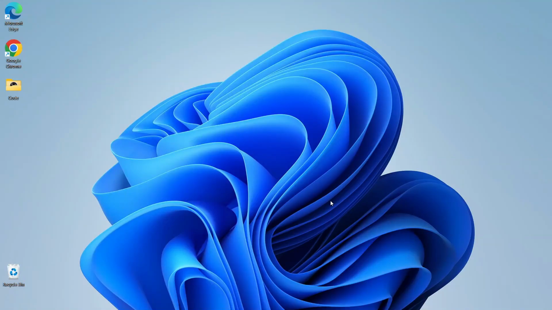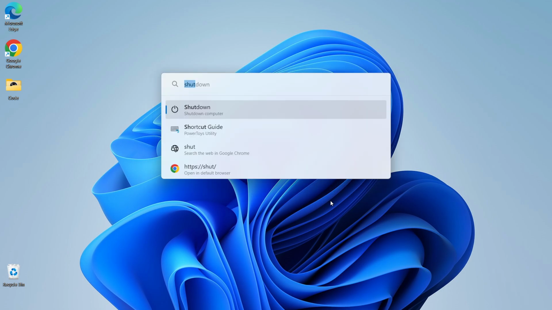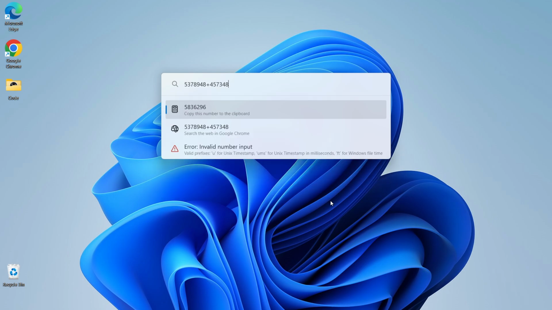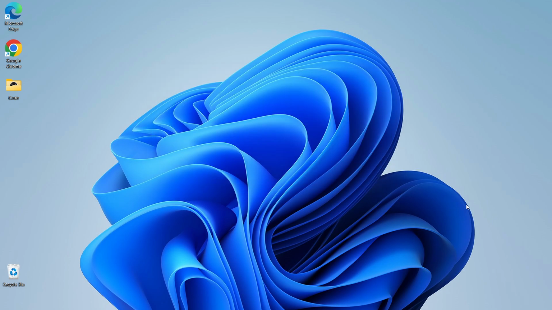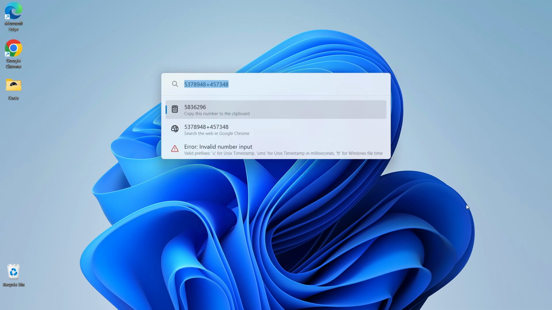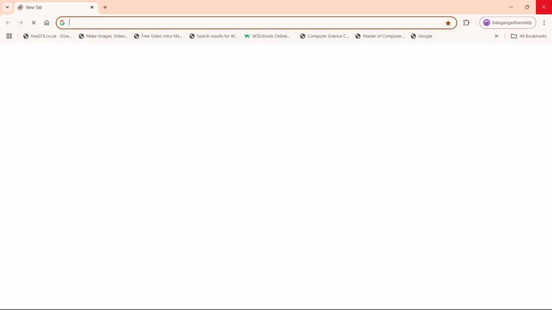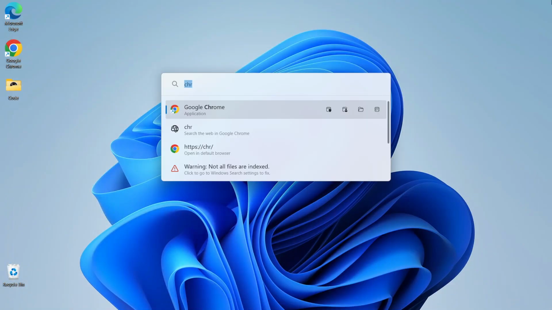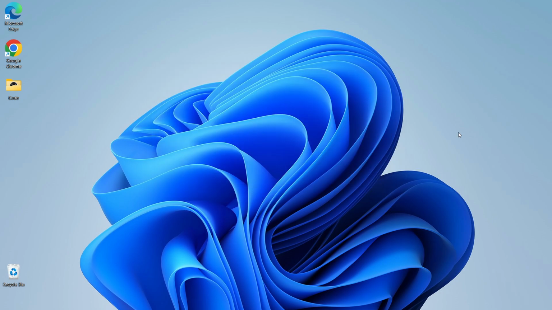My name is Balagnath Reddy, and in this video you will learn how to enable your Windows system for power users. Now, what do I mean by that? I'll show you a couple of examples. In your system, can you do these things? Let's say I have this run bar. I can do calculations in this, or I can open up any application with this, or I can even shut down my system.